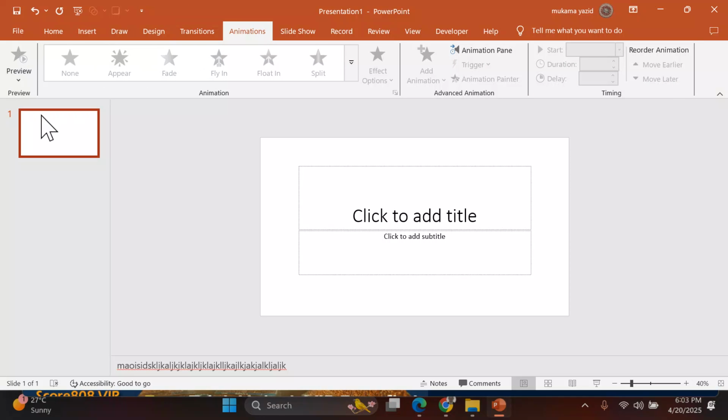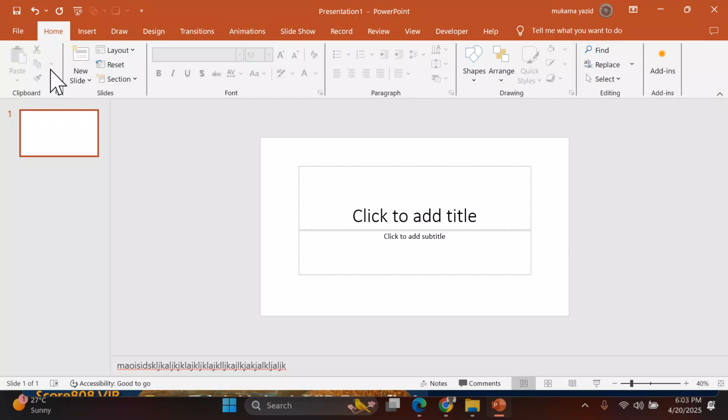So for now, let us go to the Home tab and we see. So this is our slide, and you can see this is slide 1 by default. When you create a presentation, you get this slide, and it is called slide 1, and it has this layout called title and subtitle. So this is the first slide by default. When you put in another slide, it will give us another slide which is of a different layout. So what are the layouts?